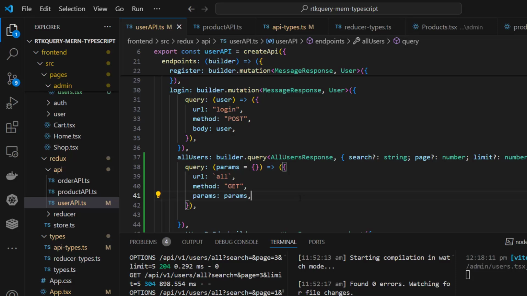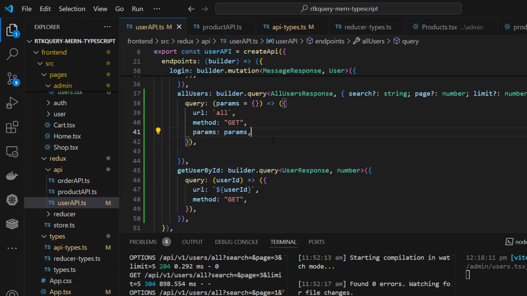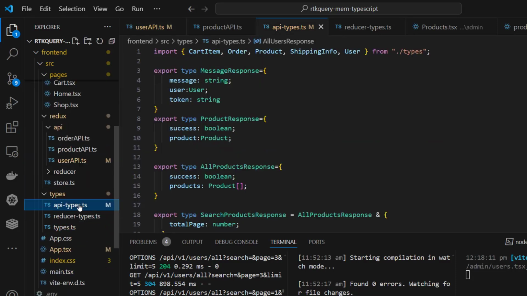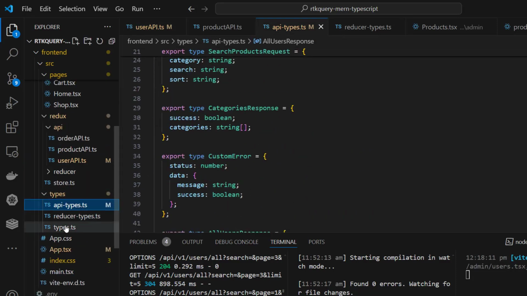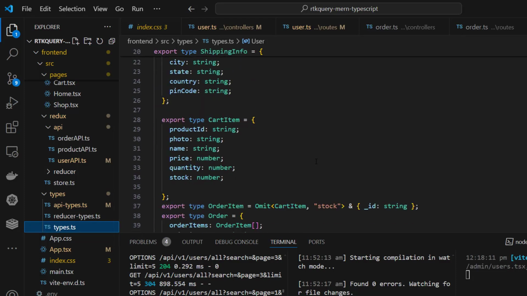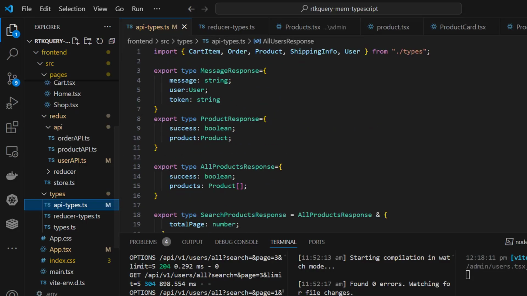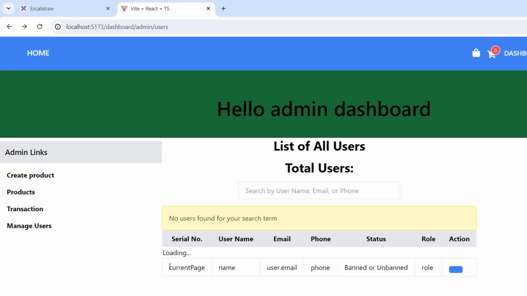Okay, so in the backend code, if you watch the previous video, you will see how all users work through Postman. I showed you all users and get single user. I have brought this code and given the necessary TypeScript support. You will get all the TypeScript support from here. Code will be given and you will see everything here. Okay, so this is the bare minimum, and now in the next video we'll start to create the functionality.